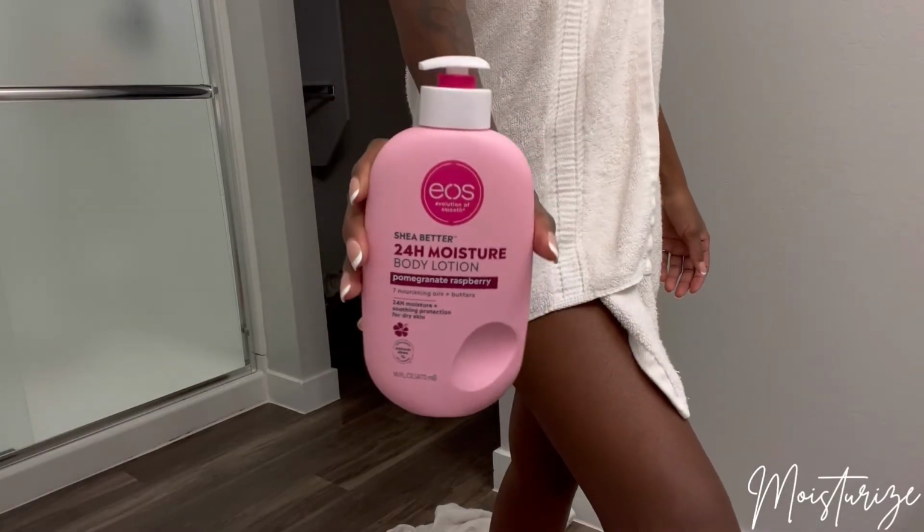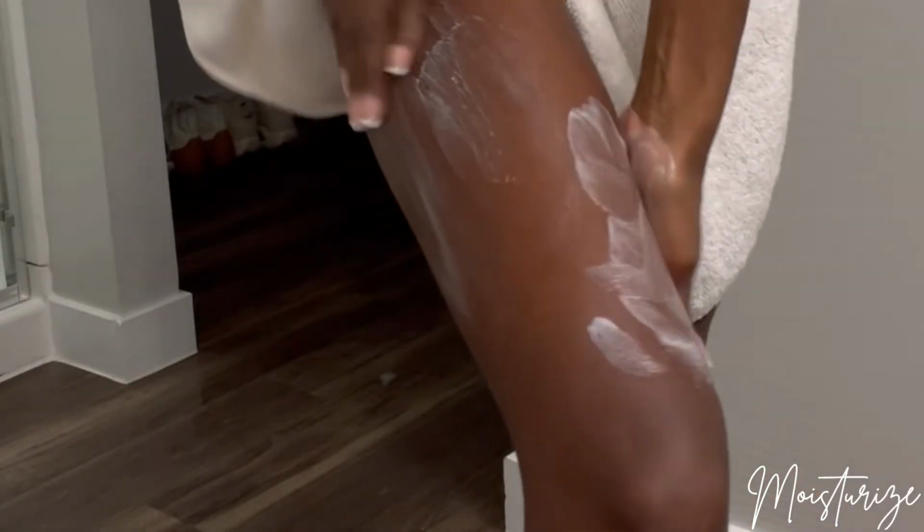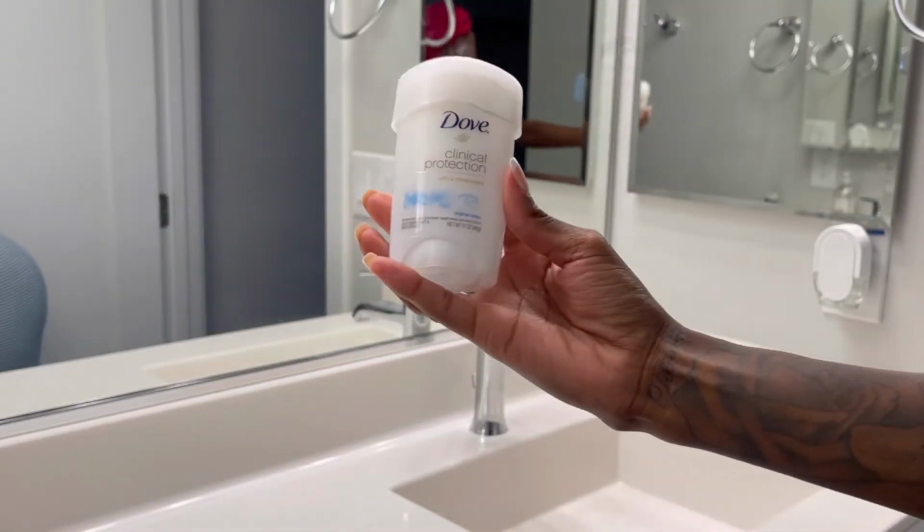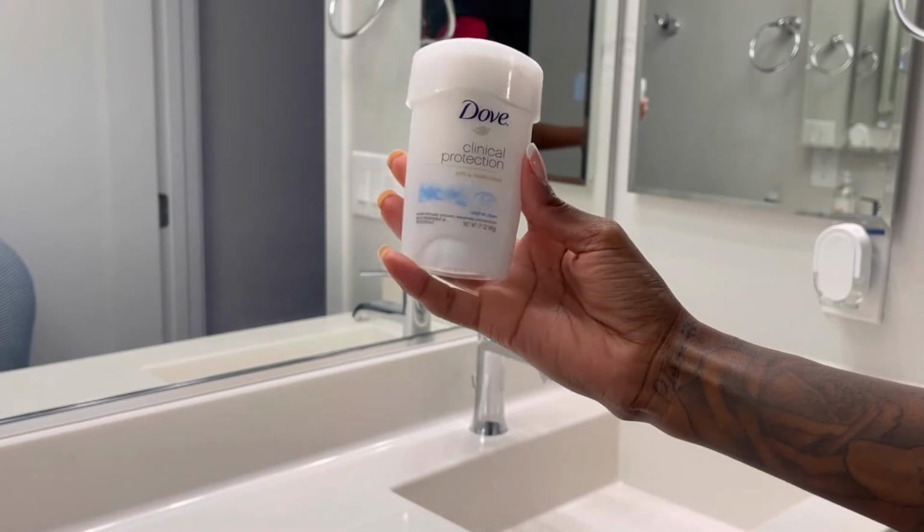Okay, now that we're out, it's time to moisturize. I'm using this EOS 24-hour moisture, which I love. I wanted to get it in vanilla, but they didn't have that scent, so I'm gonna give it an 8 out of 10 for that scent.